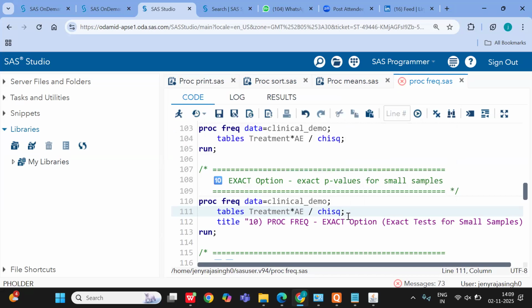That option is not in the new SAS version, I guess. Just remember the chi-square test.